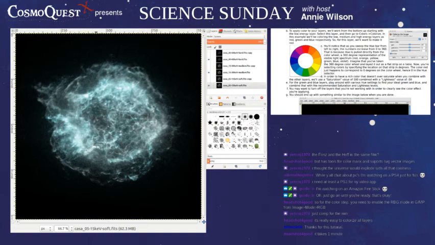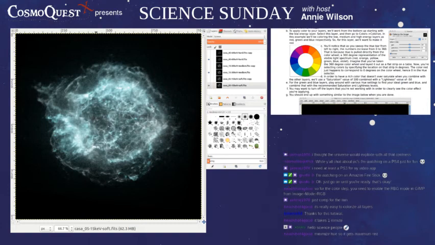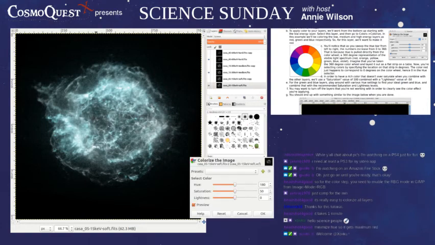So give me 1 second to capture that window. What is it? Oh, it's literally called colorize. And then I will pull it up on screen so you can see.